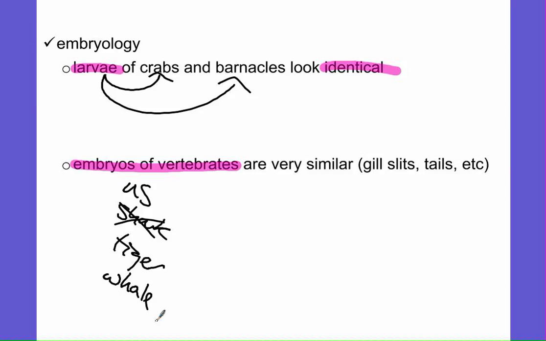Because we don't think that we're closely related to whales, but we know that we could be related to whales because we share traits, the backbone at least. And we're probably more closely related with the whale than we are with a crab. And that just makes sense. I don't care that a crab lives in the ocean just like the whale does. Doesn't mean that they're more closely related to each other than we and whales are. So it depends on what you're talking about.